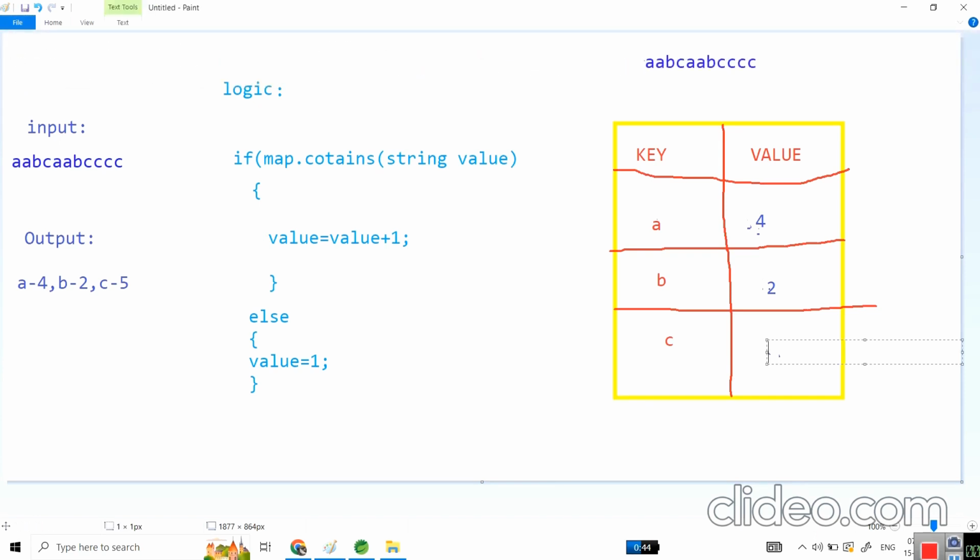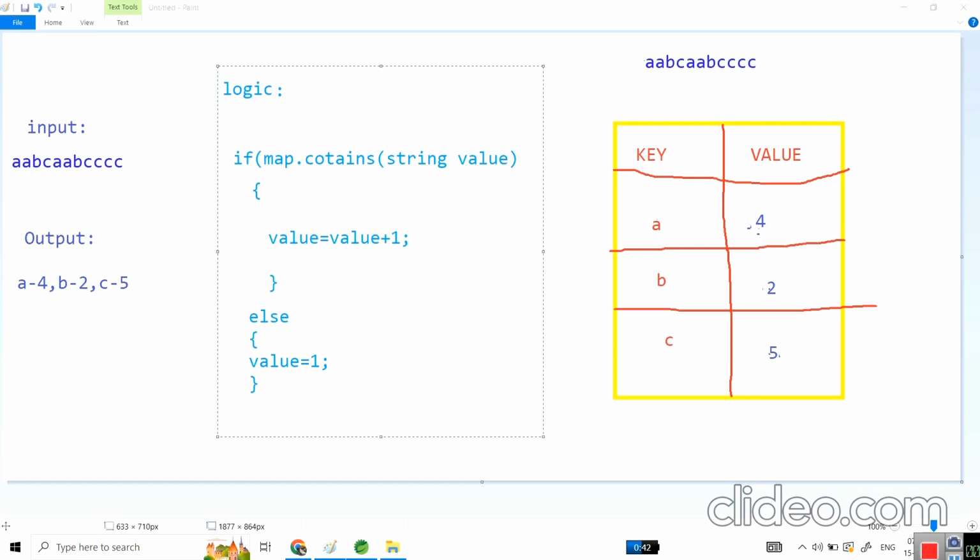That's the one line. The simple logic is the if condition checking whether it is present in the map or not. Same as the cashier, the collector person: he checks whether an apple is there, and if yes, he increases the count. In the same way we will do it here. Same logic. I will now show it in Eclipse so you will get to know clearly how to implement this logic.